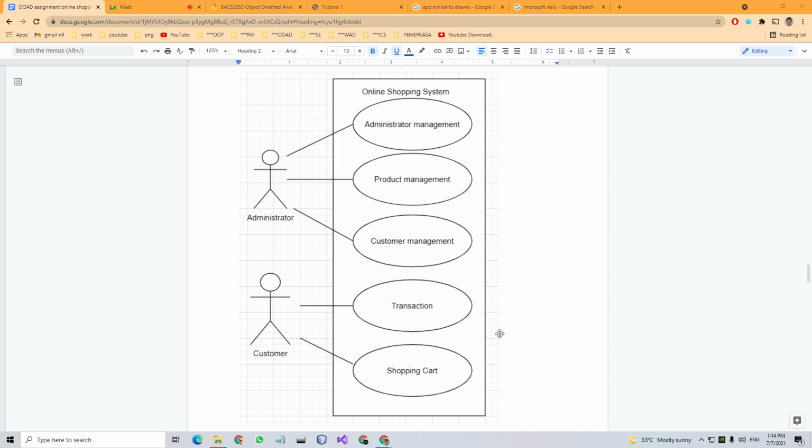For example, here you have 5 modules, so a use case is a module. In this diagram you have 5 use cases: the first is administrator management, second is product management, and the last one is the shopping cart. So a use case is whatever is inside your diagram. You can have 2 actors to 1 use case or 2 use cases to 1 actor. No problem. Am I answering your question, Kelvin?